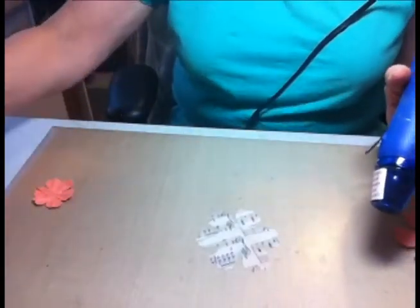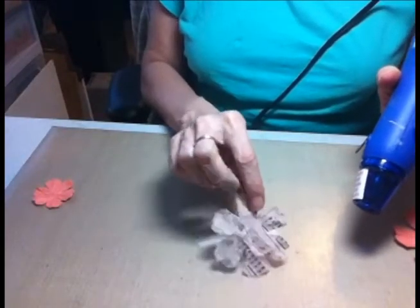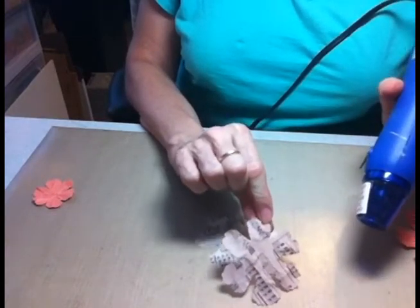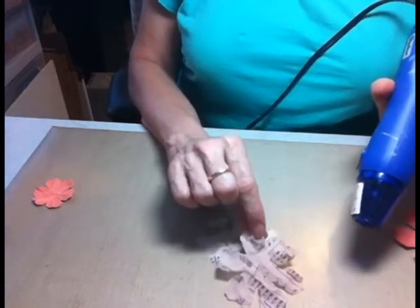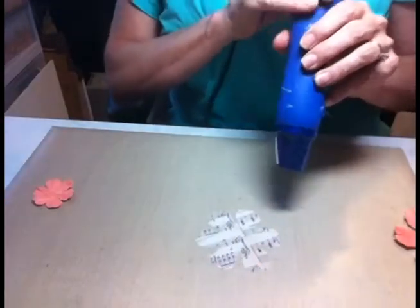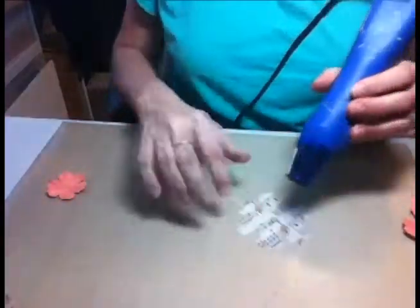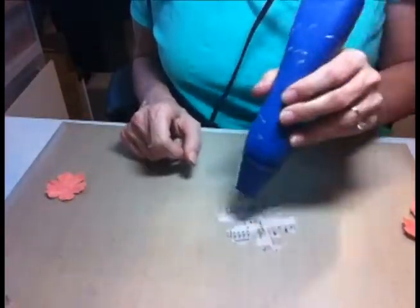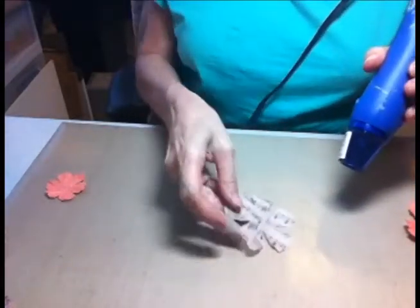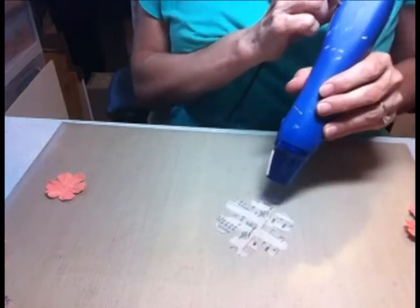Now, we're going to heat this. When it gets to a certain point, the petals are going to start to crinkle up a little bit, like on this one. And you can do it without using the gesso, but the reaction is much quicker, and if you're not careful, you'll totally melt the flower in a second. So the gesso slows the process a little bit, so I like that better. It's not going to start to crinkle up until the flower gets dry, so keep your eye on it.